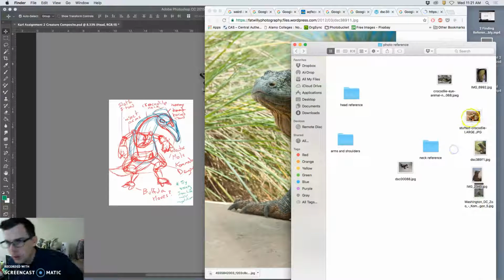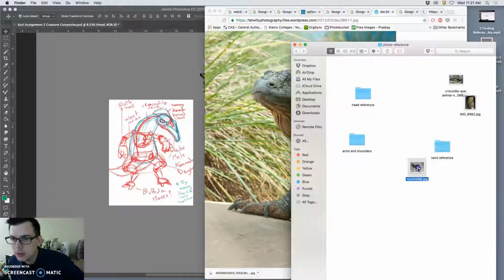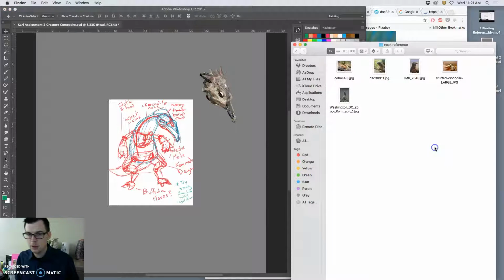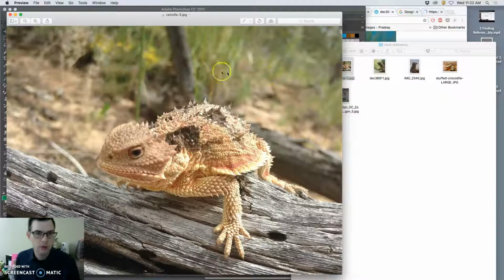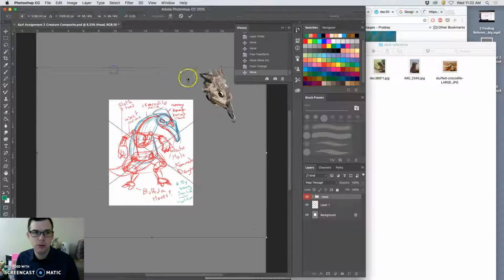All right, so neck reference. Bring that all together. I have some other random bits here I'm collecting. Start bringing it in. Oh, this is for the back. Yeah, that might be useful.